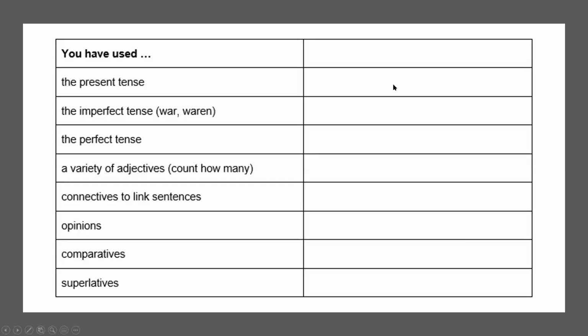Just to let you know, here are some reminders for you. So you could be using present tense, imperfect tense, perfect tense, that's past tense, that's with the participle. So ich habe das im Konzert gesehen. Gesehen at the end tells you it's perfect. Lots of adjectives, so we've got lots of adjectives done so far, so try and have some more complex ones from Unit 1. Connectives, opinions, comparatives we just did. Superlative we haven't really done yet, but you could say am besten, or die beste Band. Points there to what you could include. Freeze the screen now so you can see. Danke.